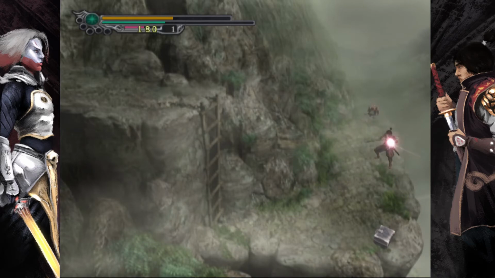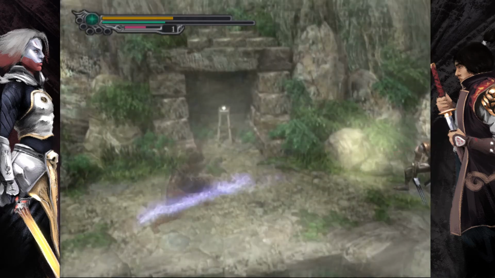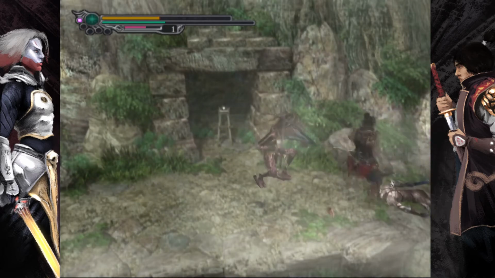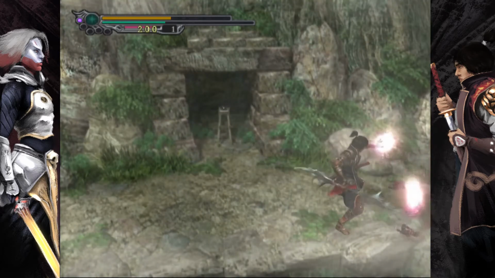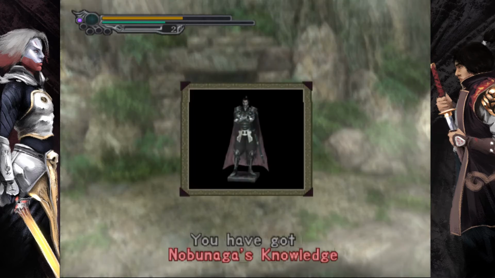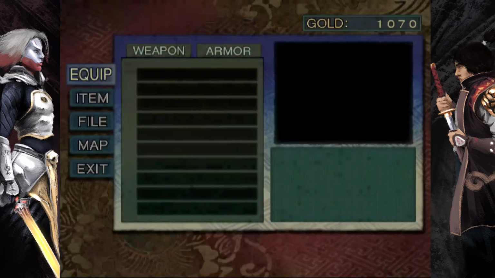Oh, that's awesome. I assume it doesn't do as much damage considering how many hits you get. Good for crowd control. Yeah, definitely, especially when you've got a load of adds. Oh, Nobunaga's knowledge. Okay, what's that?